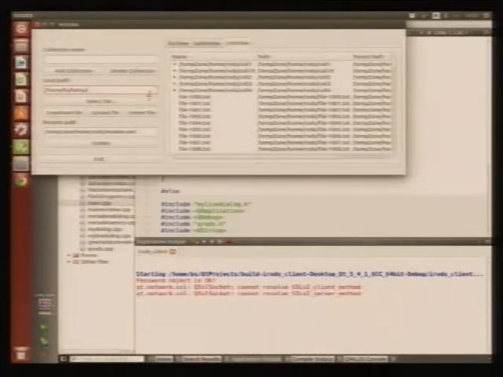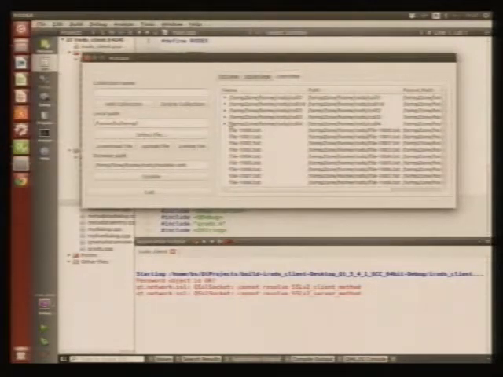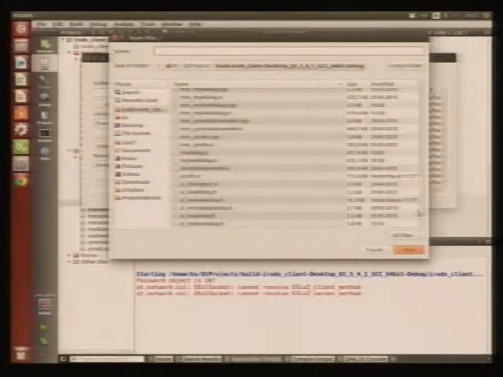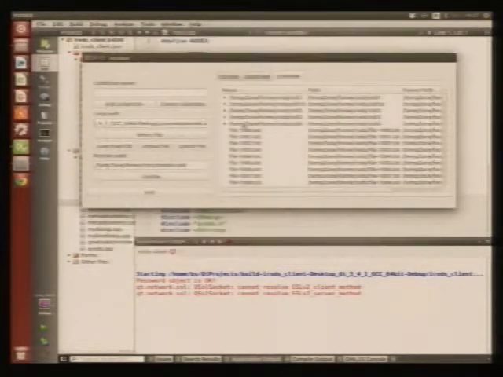We also can upload a file. For instance, I'm going to select one file from my machine. For instance, this one, Q metadata model. I'll change the name.